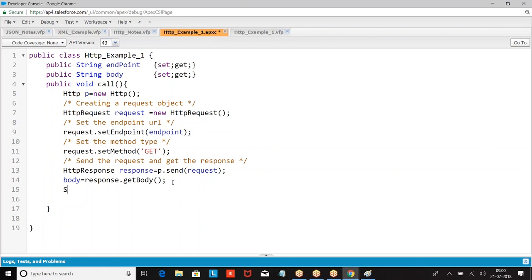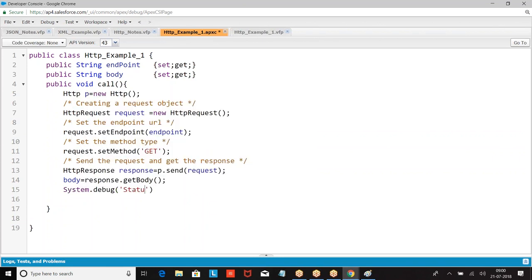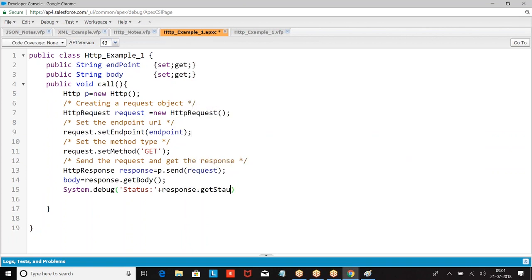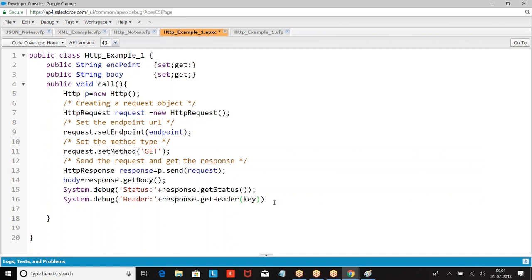In the response, status, response dot get, system dot debug that, response dot get. You can say head.